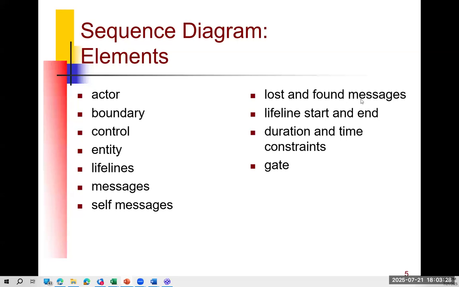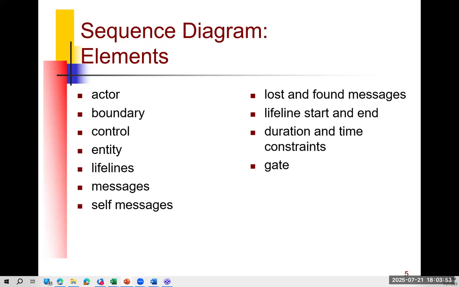And there is a lost and found message. Basically, when a function call or message has no specific receiver, or you cannot tell who sent the message, then this message is considered lost and found. It's not actually lost. It's just that you do not know who actually received the message. A lot of times when we design software, we try to decouple the sender and the receiver.